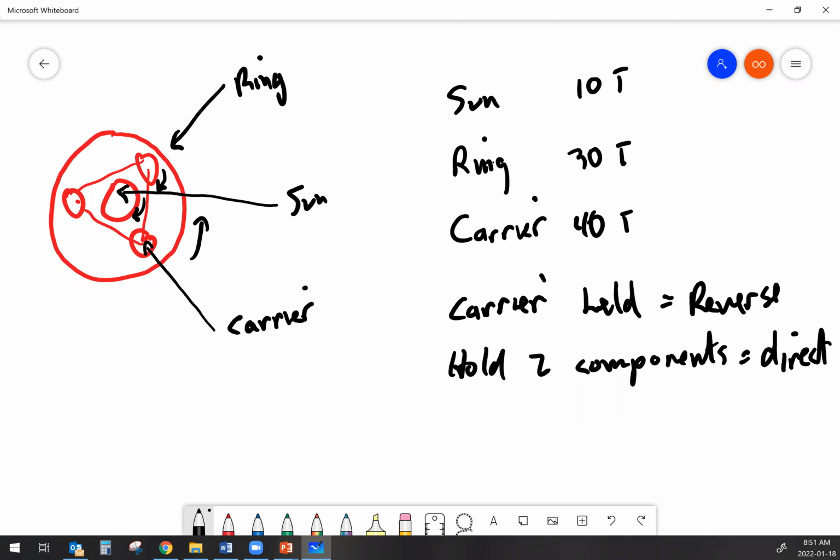All of this planetary information here applies in terms of power shifts and automatic transmissions. It also applies to the final drives, the gear reduction in the final drive. And it's really, really normal to have a big planetary gear set as our final drive. And one of the interesting things about planetary gears as the final drives is, depending on how we set that up, we might actually be able to use that for what we could call differential steering.